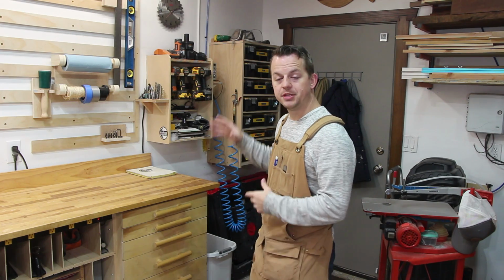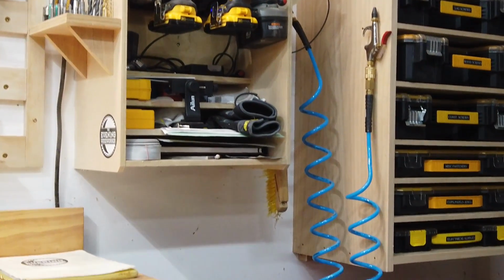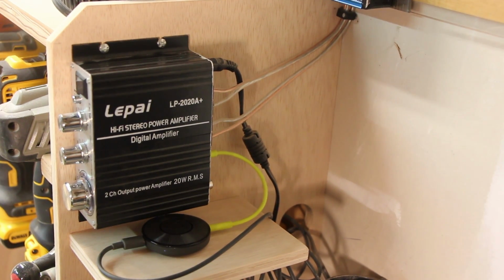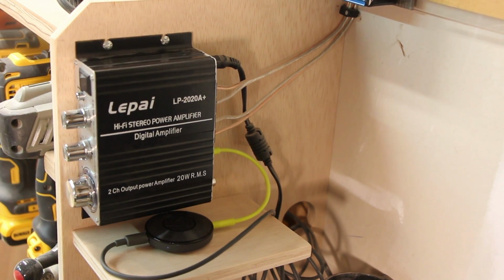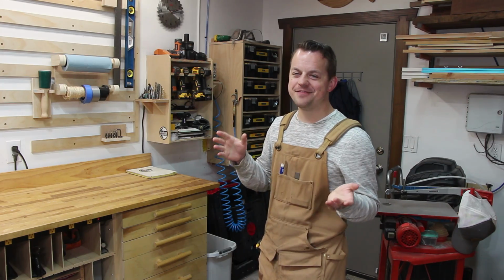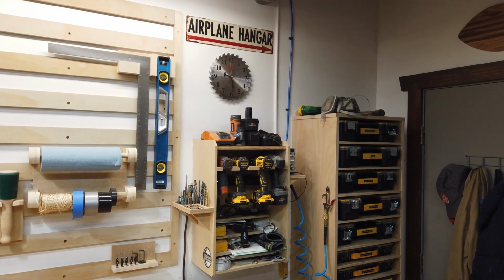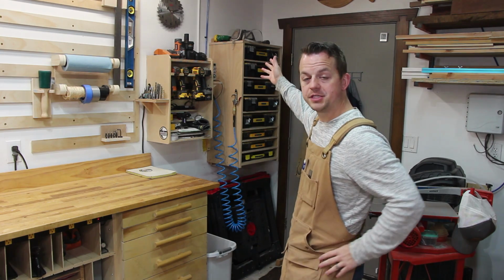At this end of the shop, I have my drill caddy, which has my drills and my battery chargers. That's also where I have my sound system. That consists of a Chromecast audio device and a cheap car amplifier, which runs the speakers. And sadly, even though I do have the sign in my shop, there actually is not an airplane hangar outside that door.